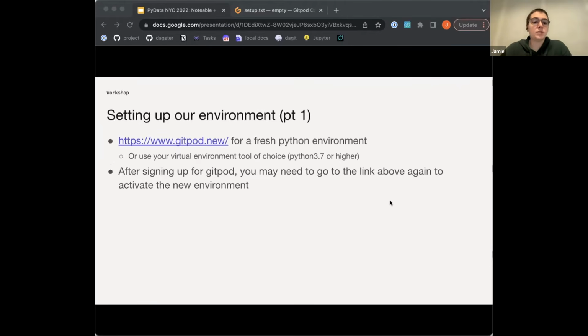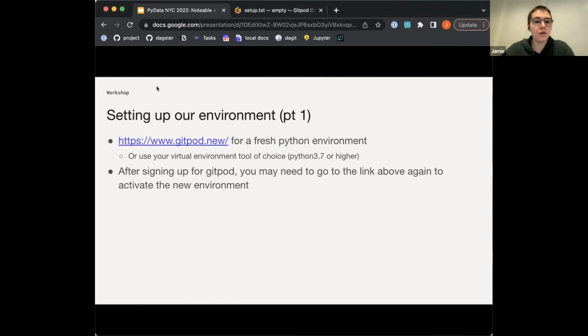So the first thing we'll need to do is actually just get our environment set up. I'm going to be using a tool called Gitpod that creates a fresh Python environment that I can use directly in my browser. So if you're up to try that out, I would definitely recommend giving it a try. It'll help us all be using the same setup, and that'll make any issues we may run into easier to fix, since we'll all be working from a consistent place. But if you'd rather use a different virtual environment tool, definitely feel free to use that. Just make sure you're using a Python version greater than 3.6.